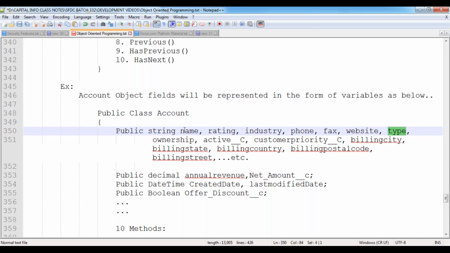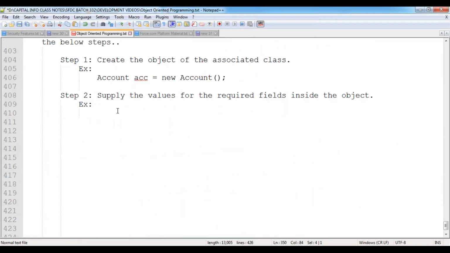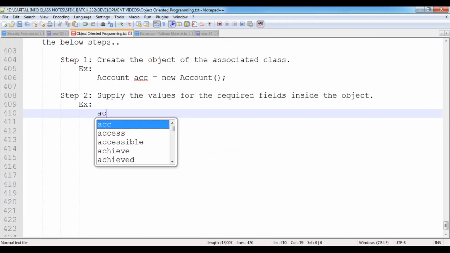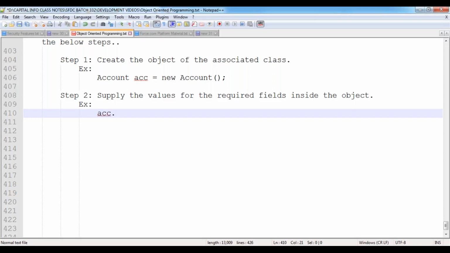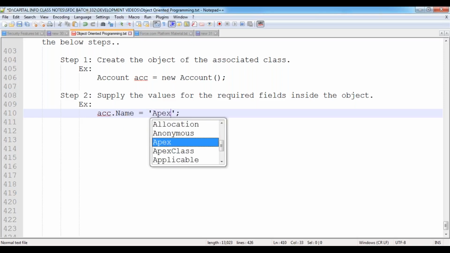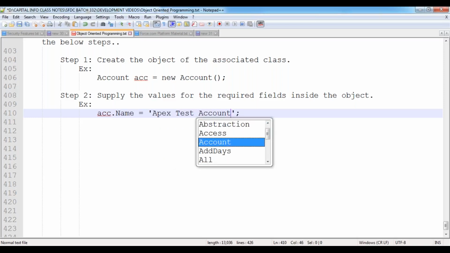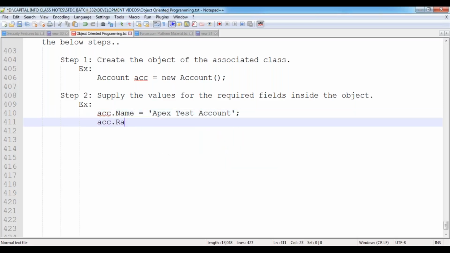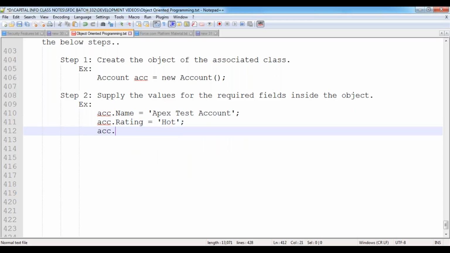We access each variable by using the object of the class, which we have created. Now let's see. Here ACC.Name, I'm assigning the value. Name is a string type, so I'm enclosing the value with single quotes: Apex test account. ACC.Rating, like hot. ACC.Industry, some finance.